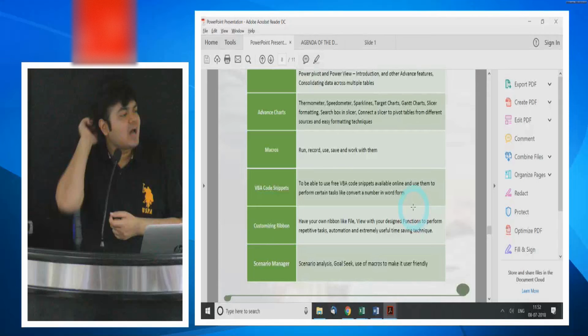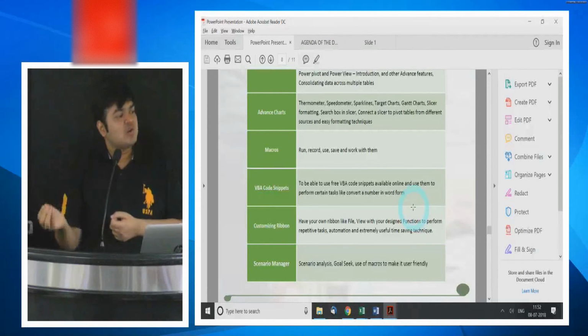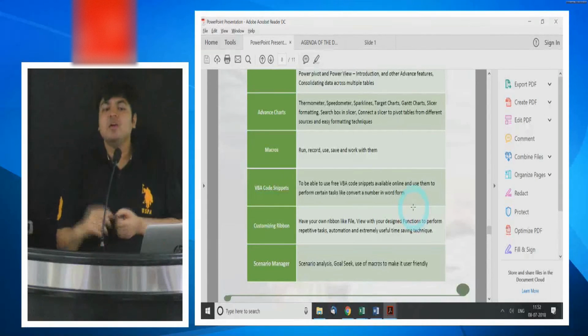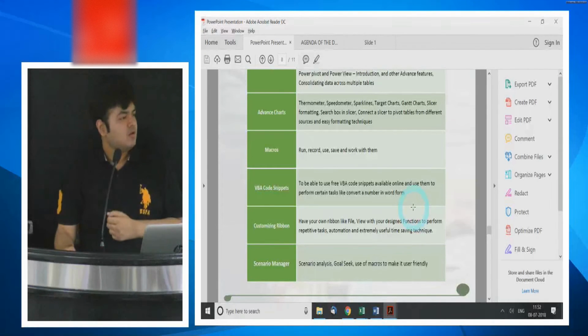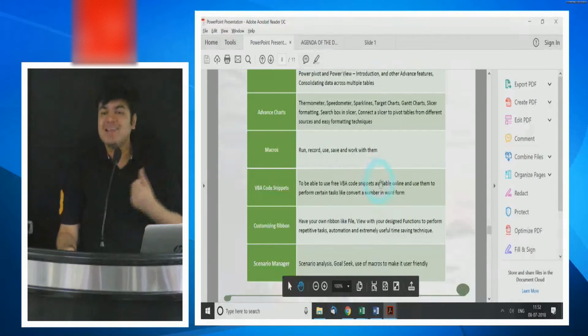So for some basic tasks, you can easily Google up, convert a number into words. So we can just look up these kind of Visual Basic codes online and then just simply use it. So even if you don't know coding, at least we should be able to copy paste the codes. That much we can learn to start off with. Right? So you can automate functions as simple as that.